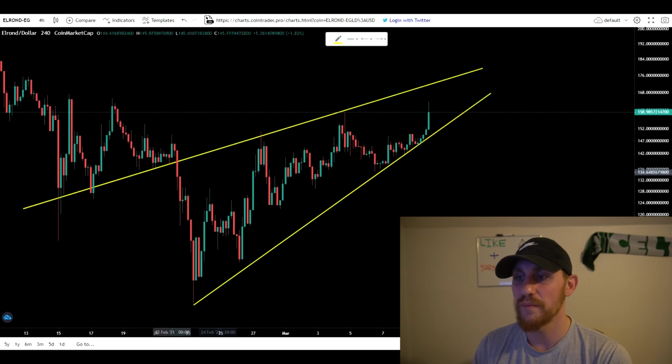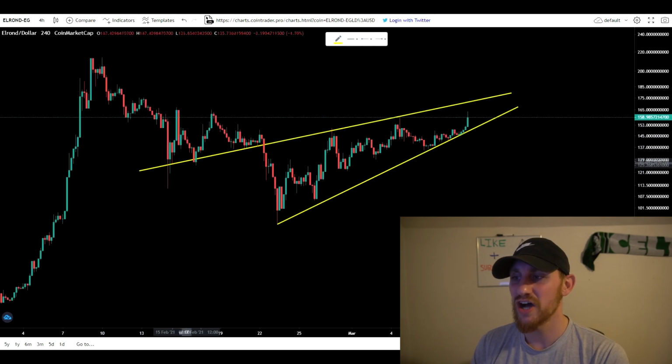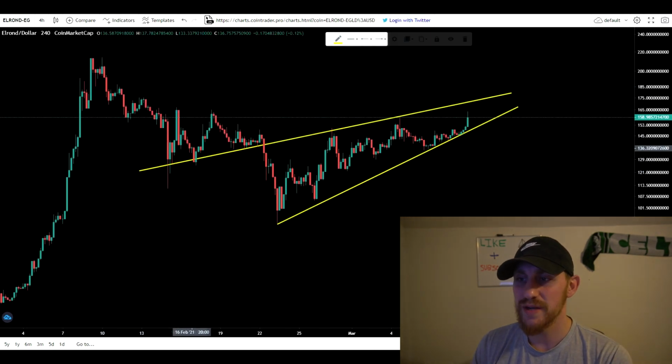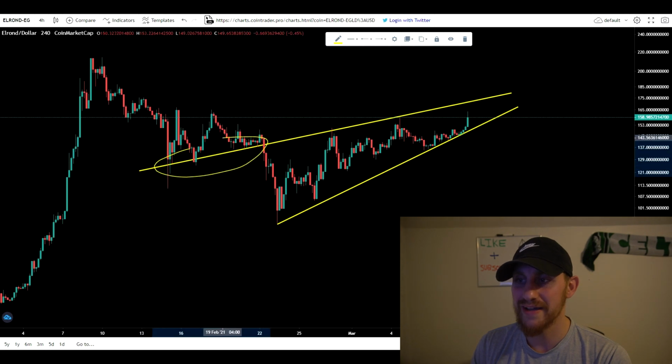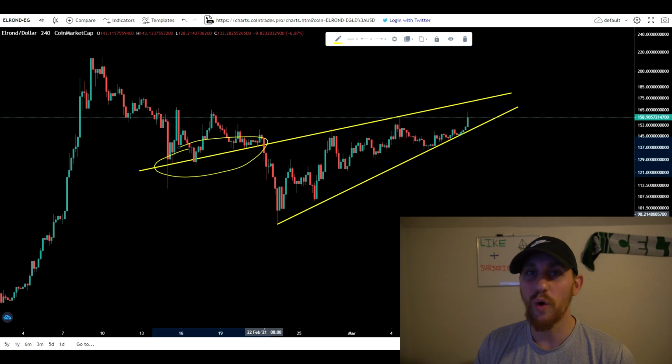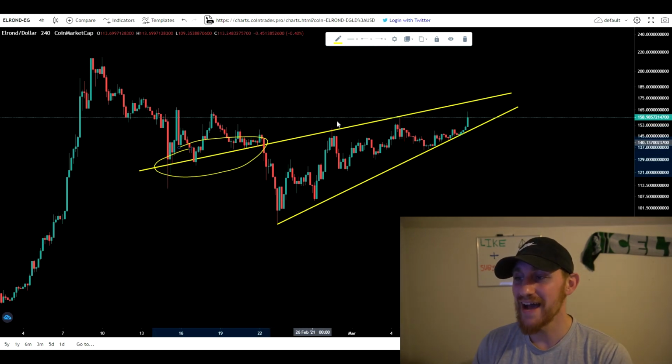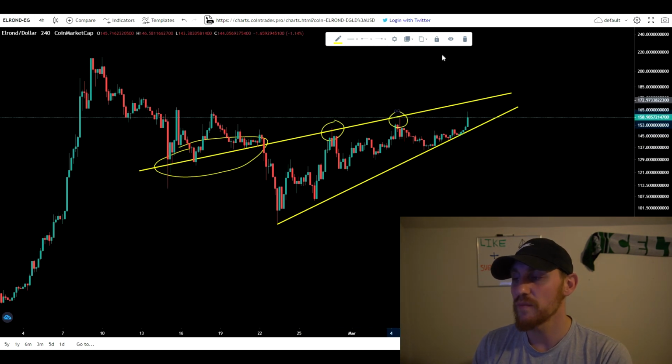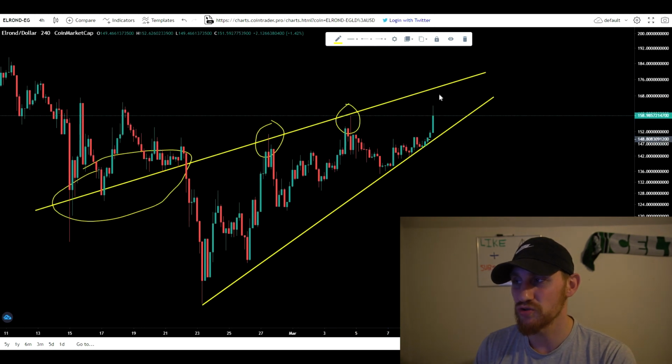Now, let's see why. Well, starting back here, guys, you can see this top yellow line we have here. And this was our previous support back here before having our big dump to the downside when pretty much the whole crypto market decided to take a massive dump, guys. And now it's flipped as resistance once and now twice, right? So will we break that as we continue up here on this most recent pump? Will we pump back up to that and get rejected again?